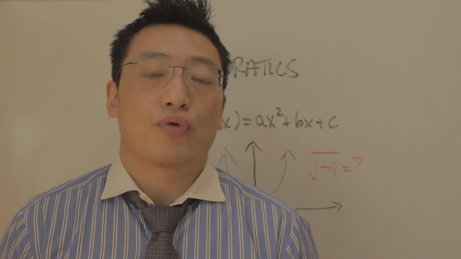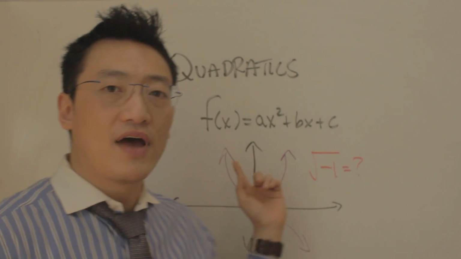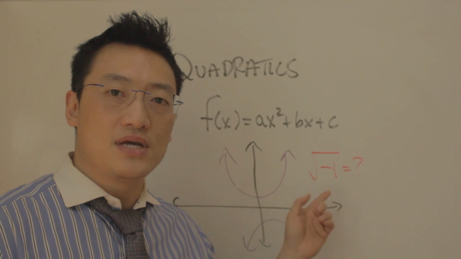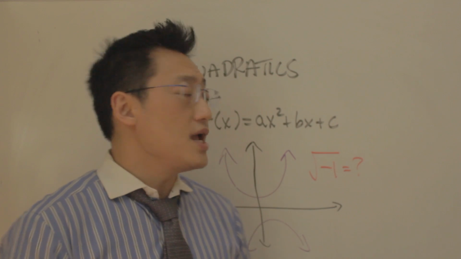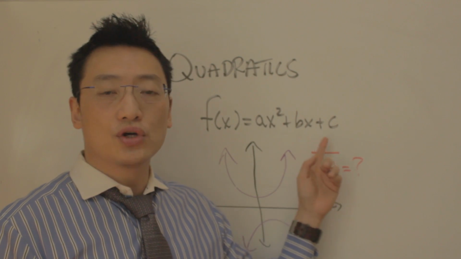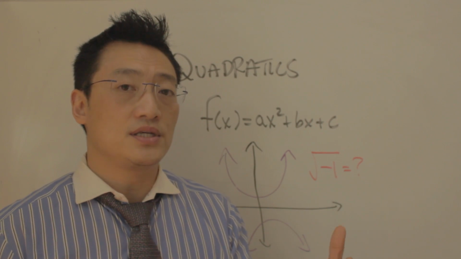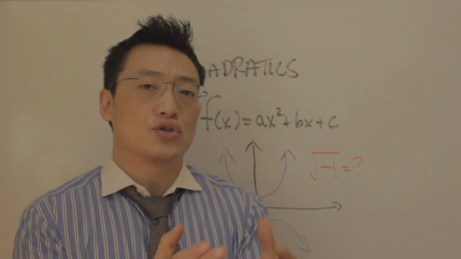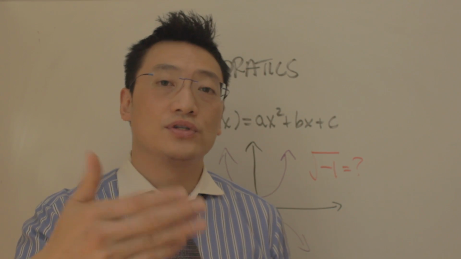Quadratics can be algebraically understood in algebraic form as f of x is equal to ax squared plus bx plus c. And you will really get to understand the function of these particular variables and coefficients of a, b, and c, and what they mean in terms of the actual shape and the solutions that you'll be able to decipher.